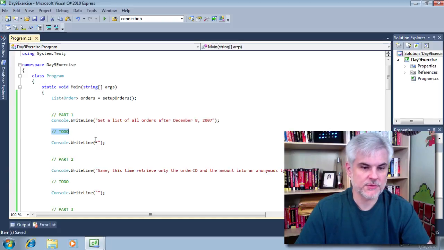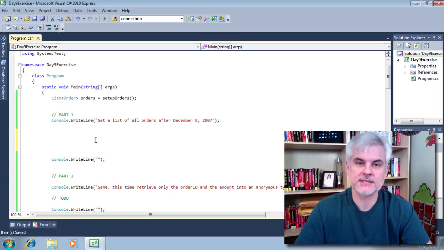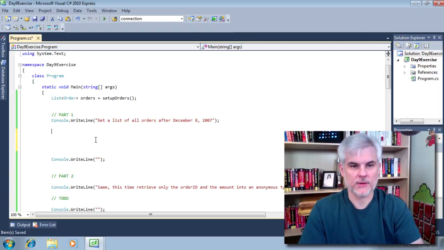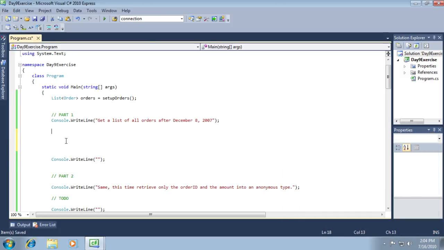The instruction was to remove the to-do statement and to write the query syntax in LINQ to fulfill that requirement. So let's start off. I'm going to call this first one var newer orders. We're looking for a list of all orders after December 8th, 2007.